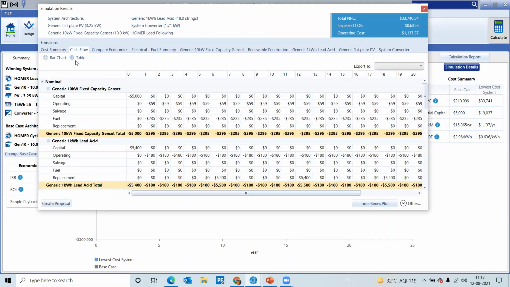In the table, you can see the capital cost, operating cost, salvage value, fuel cost, and replacement cost from 0 hours to 24 hours on your screen.